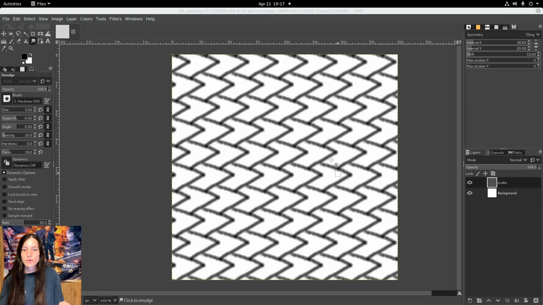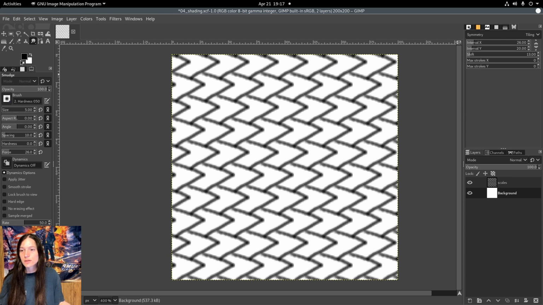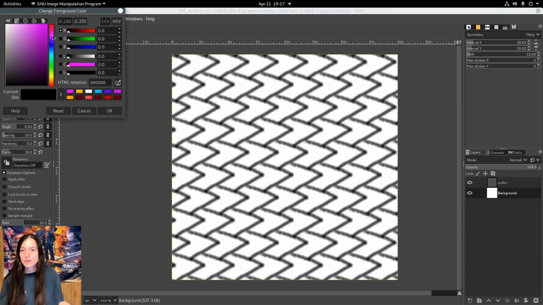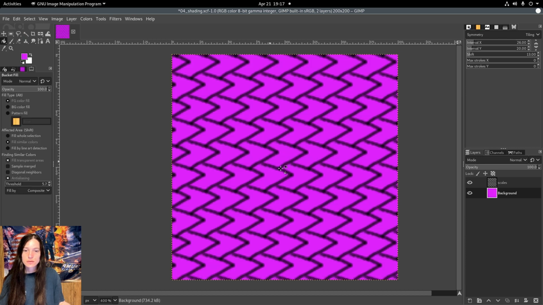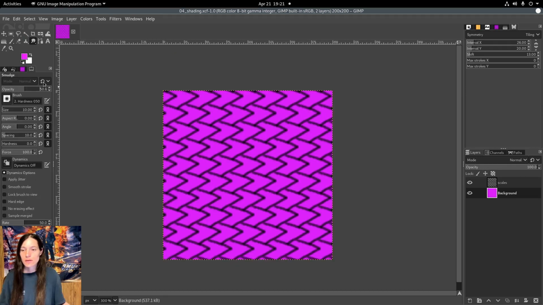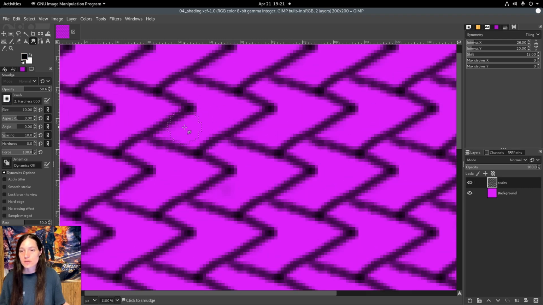In this example, I have the scales on a transparent layer, so I can change the background color. Then I'll paint with black and white to make the shadows and highlights on the scales.